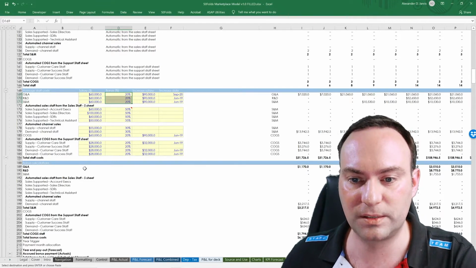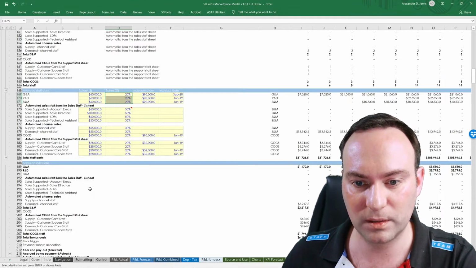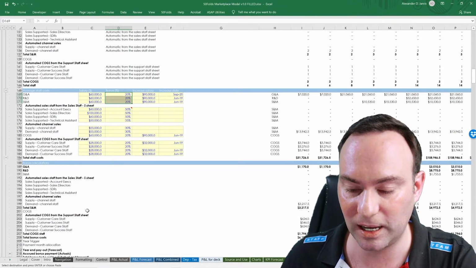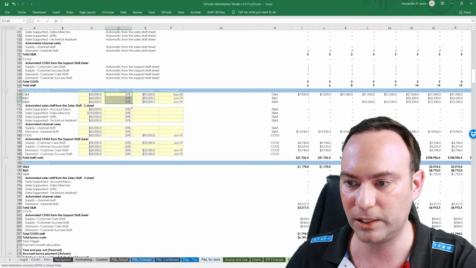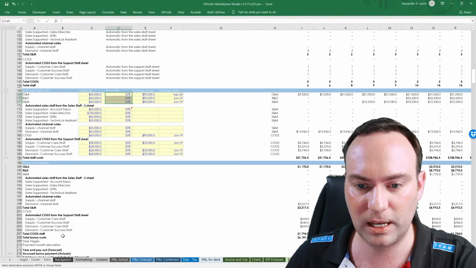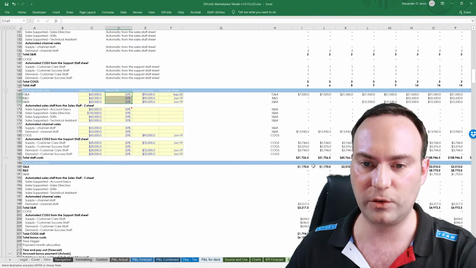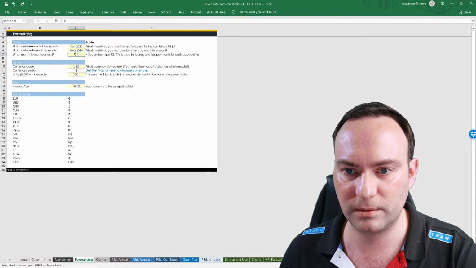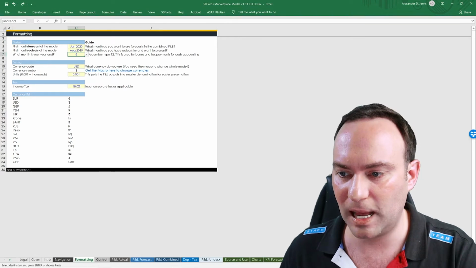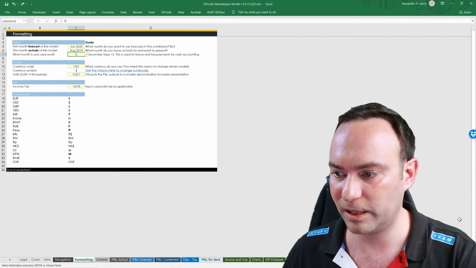Then you can put in the average costs again for the automated staff, sales supported people, your supply and demand side channel staff, your customer care, customer success staff, both on supply and the demand side, again, if you're using them. And then the model will automatically calculate what the bonus calculations are, which is based for your accruals and your actual bonus payments here. This is all done for you. You don't have to think about it. It takes what your year end is from your formatting sheet, so 8, and it will pay people out on the 8th of that year, whenever that time period is. So month allocation, a yearly payment, here's when it's going to happen.